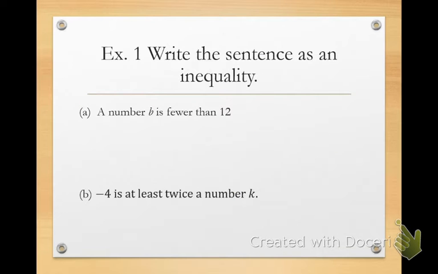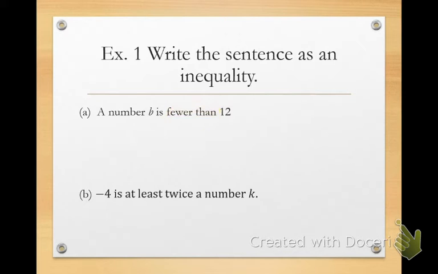So, let's now talk about writing a sentence or a statement as an inequality. Well, we need to know our key words here. So let's read the first one. It says a number b is fewer than 12. What phrase in that statement do you think would tell you what symbol belongs in the inequality? What phrase do you see there? Fewer than. So b is my variable, and I would say b is fewer than 12. That one's pretty simple, right?